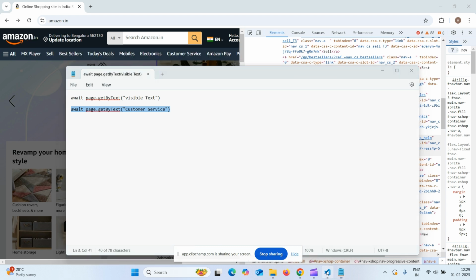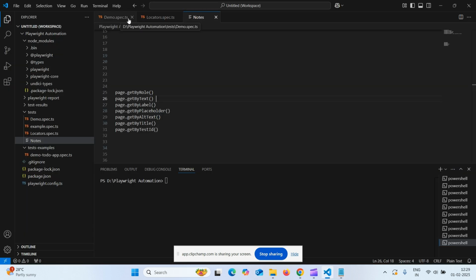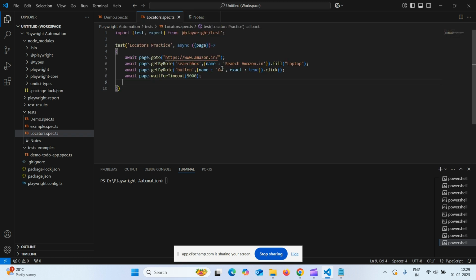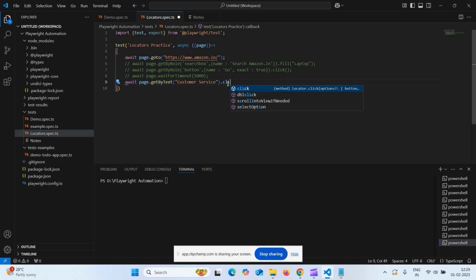Let us go to VS Code, locators. I don't want to perform this action, so I'll comment it out. To comment, select the lines and press Control slash. Now paste this line. And what we need to do, we need to click on it. So dot click. And to observe the result after that, let us take this hard wait.